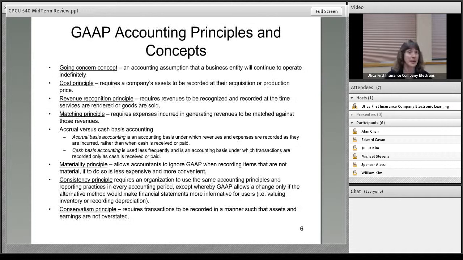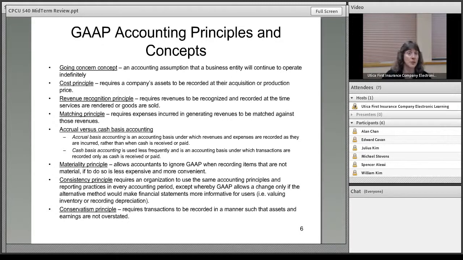This slide is extremely important. You absolutely have to understand each one of these accounting principles and concepts. Remember the going concern concept. All annual statements on non-insurance corporations, or rather should I say GAAP corporations, use the going concern concept. That means that you assume the company is going to continue indefinitely and all held stocks, bonds, loans are going to come to their fulfillment or maturity.